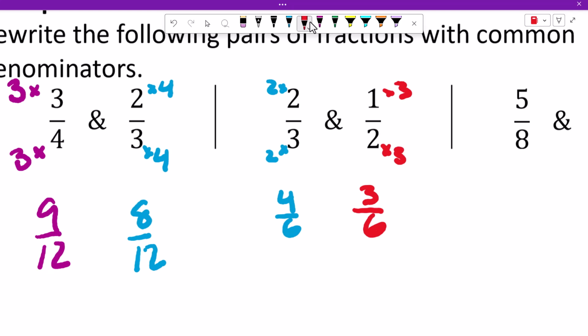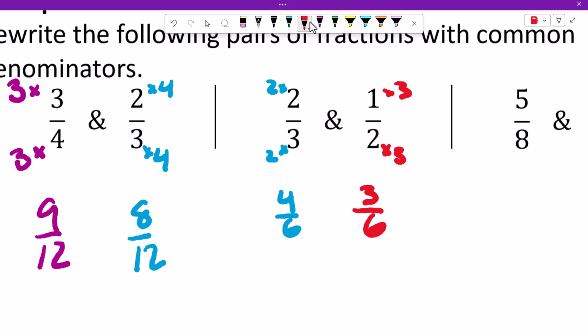Common denominators aren't easy to figure out. Sometimes they are. If you can't figure out the common denominator, there's a trick that always works. That trick is you multiply by the opposite one. So here is a 4, so I'm going to multiply this one by the opposite side. So 3 top and bottom. Over here, I'm going to multiply by the opposite one, 4. That will always work, right?